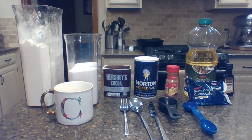All right, here's what you're going to need for your chocolate mug cake. I have all-purpose flour, granulated sugar, baking cocoa, salt, cinnamon, oil, chocolate chips, and vanilla. You can use whatever kind of oil you happen to have in your kitchen. You can also sub out the all-purpose flour for a 1-to-1 gluten-free flour if you need to. And then the chocolate chips, you can use whatever kind works with your diet.